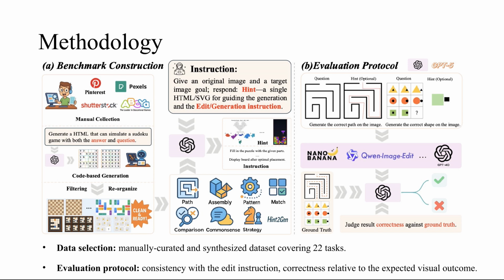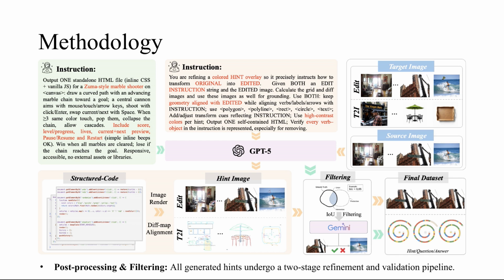Technically, Hint2Gen is built upon Flux 1 Context, a state-of-the-art transformer for image editing. Our main contribution is hint injection. We render the SVG code into a hint image, encode it via a shared VAE into the latent space, and inject this hint latent into every step of the diffusion process. By applying LoRA fine-tuning, the model learns to interpret these geometric cues, ensuring strict adherence to logical constraints while maintaining high image fidelity.